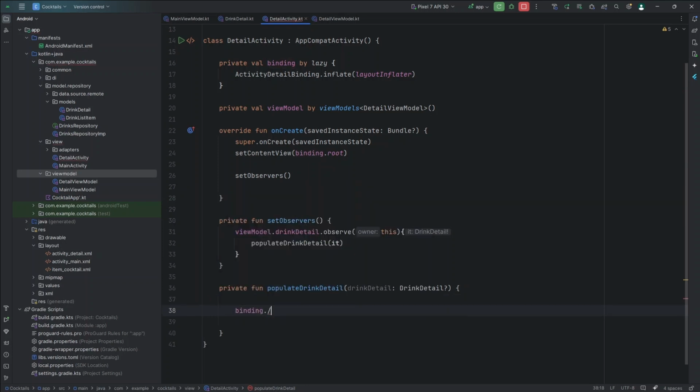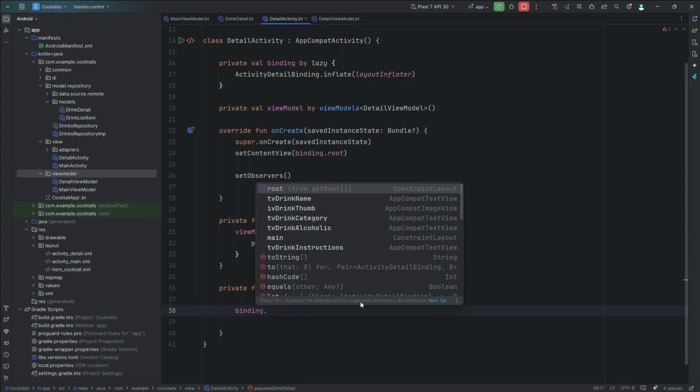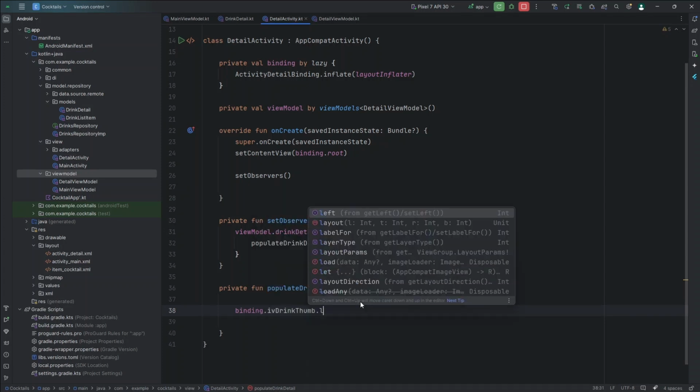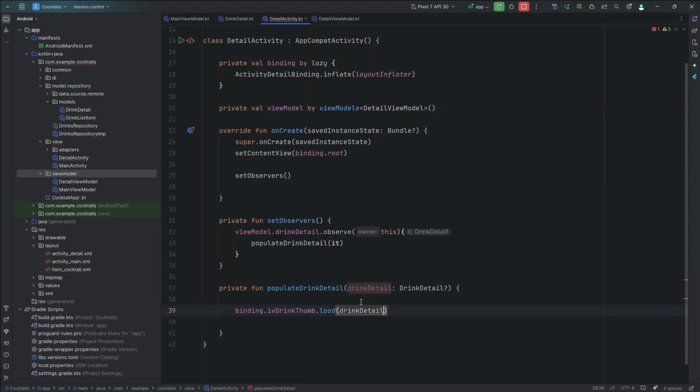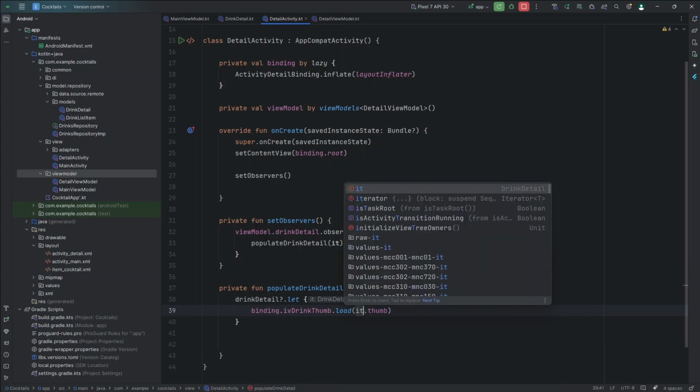Okay, so in here we have to bind it with the IV drink thumb, load. It will be drink detail dot thumb. Actually, let's check, like this.